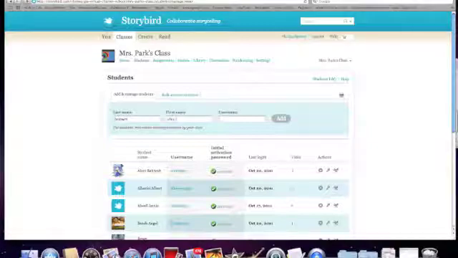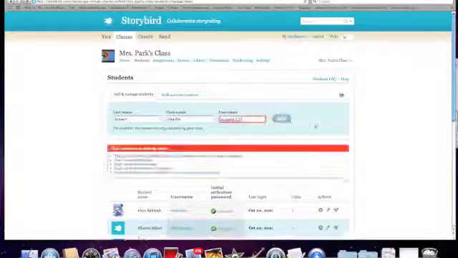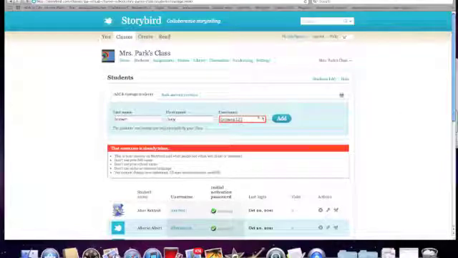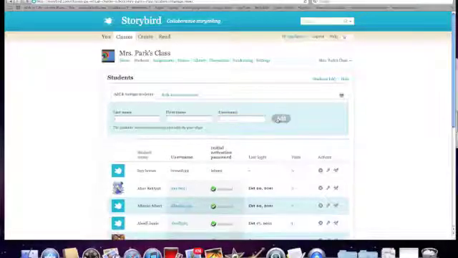Now, I'm going to add a student. I'm adding Charlie Brown, but I think I already added a Charlie Brown. So let's see. Yep. All right, so I'm going to add Lucy. Is Lucy Charlie Brown's sister? I believe so. All right, so let's change it to that. I just click on last name, first name, and add. Very simple. All right, there I go.